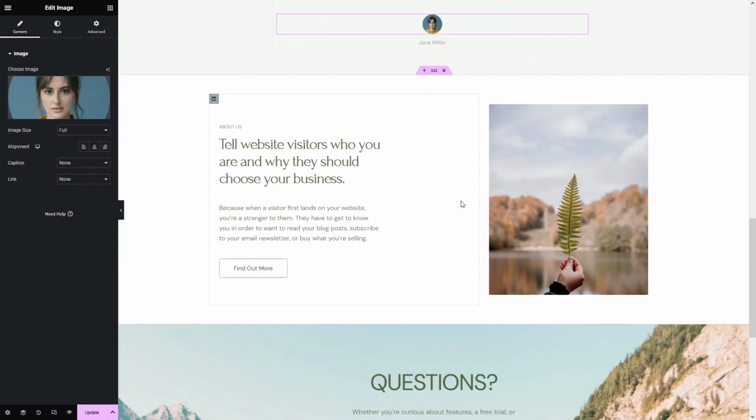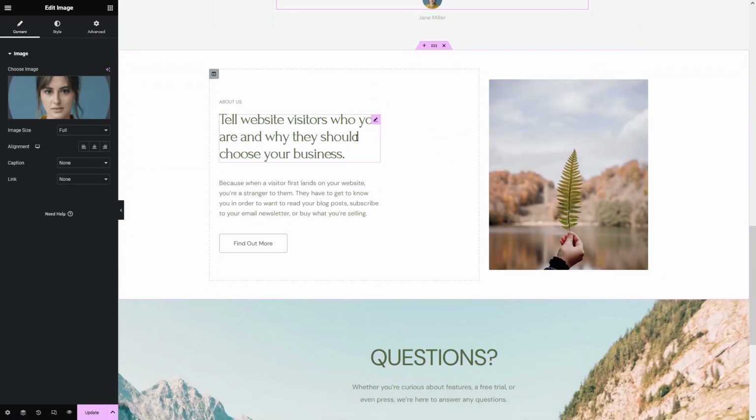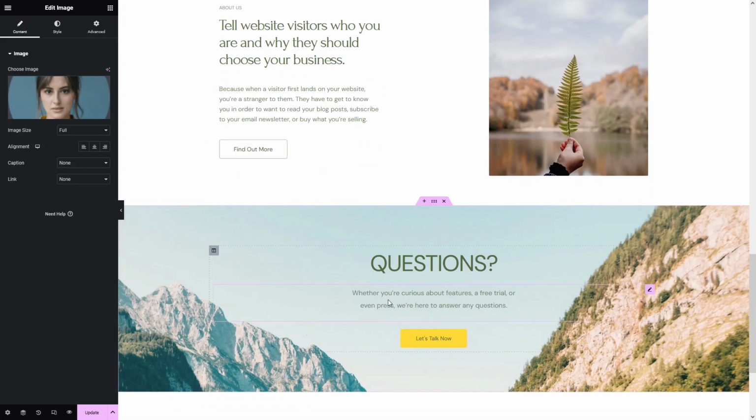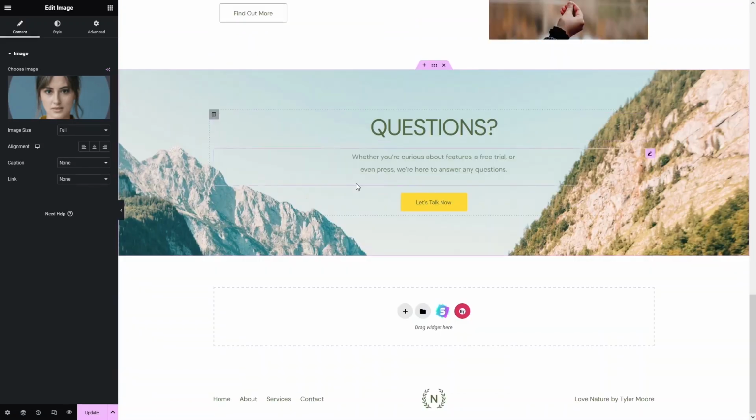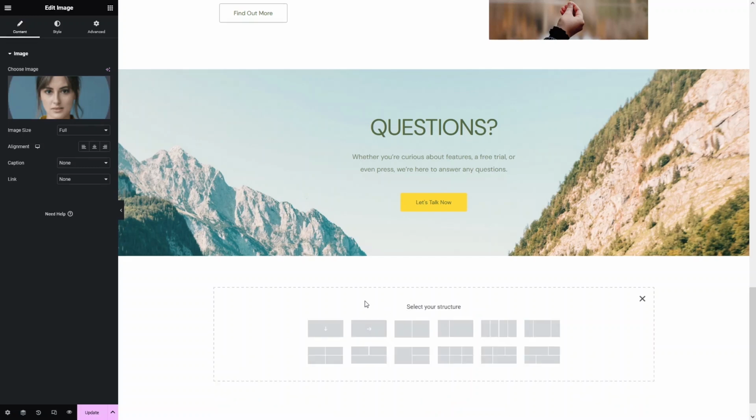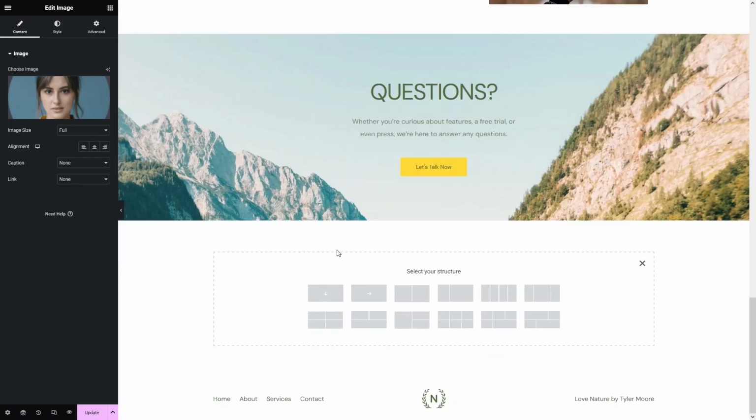Okay, so if I just go inside here, you can see we have the text here, and on the side we have the image. So this is actually the two column structure, and in the end, as you can see, we have this kind of heading here, and in the last we have this footer. Okay, so if you want to add a new section, all you need to do is click here on add new section, and from here you can simply select your section, whether you want a single column structure, a two column structure, or a two unequal column structure.